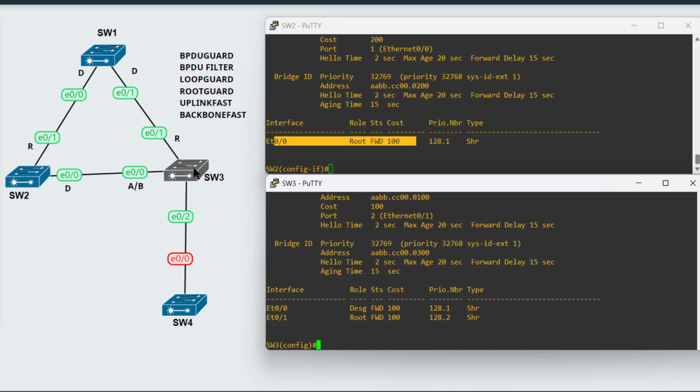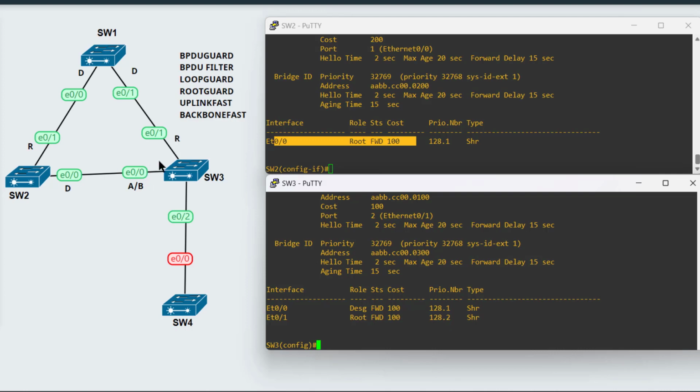But this switch was ignoring it because it has to wait for 20 seconds. It was not accepting that particular BPDU, because the BPDU coming from here, when this switch said I'm the root bridge, is an inferior BPDU compared to the other BPDU. Superior is the better one.